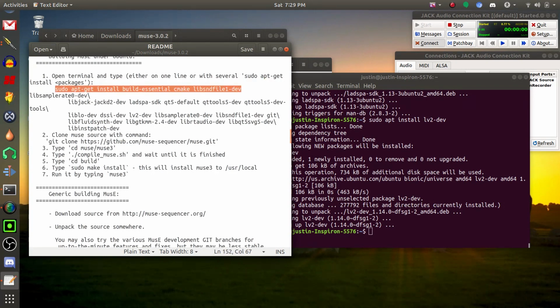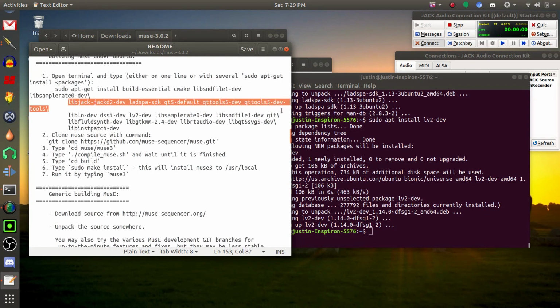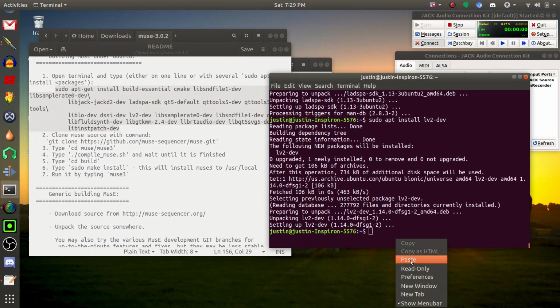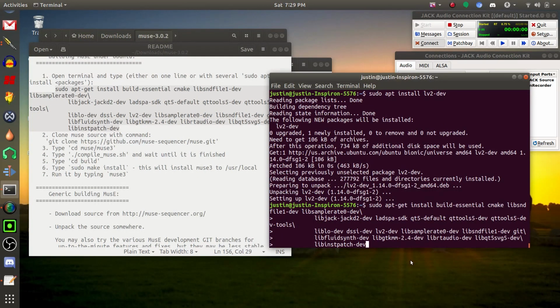Yes, I did already install all of that. libjack2, okay, I don't think I have that. And okay, so it was LADSPA SDK. I may need to reinstall some of these, so let's go ahead and just run this whole block of text here. It'll tell me the stuff that I already have installed, so let's just paste that there.